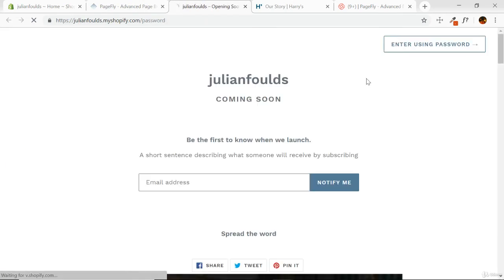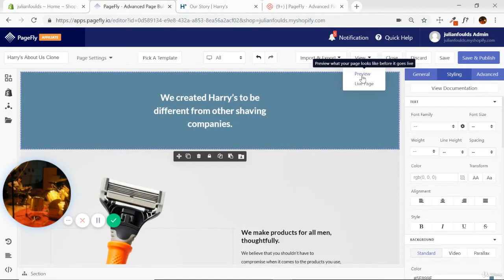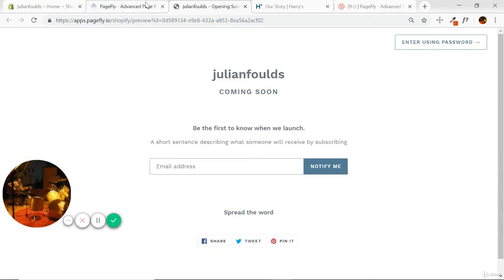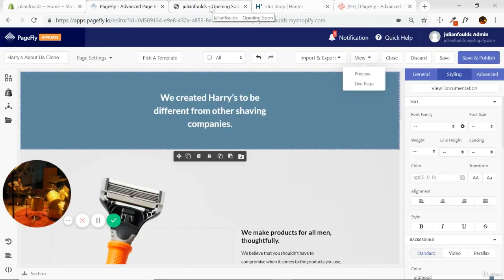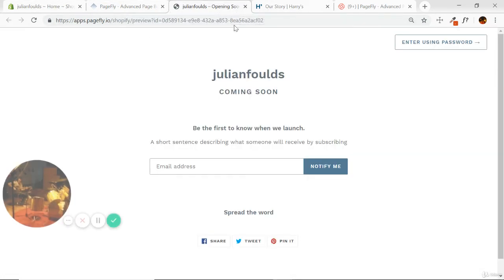And I can see exactly. Oh, of course, I haven't disabled the password. That's okay. I can use the preview instead for now. I didn't disable the password in my store.